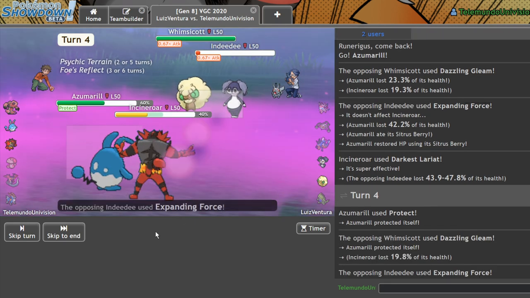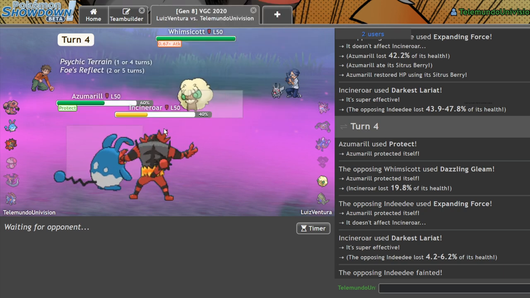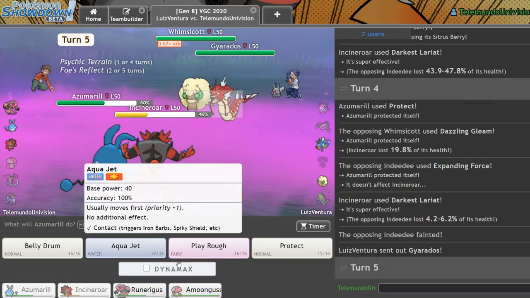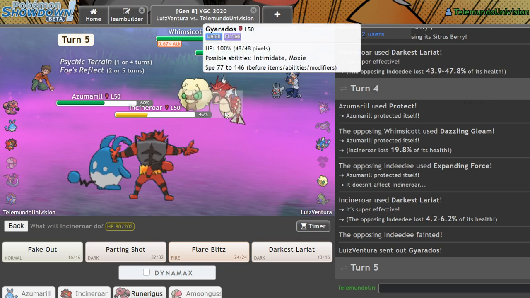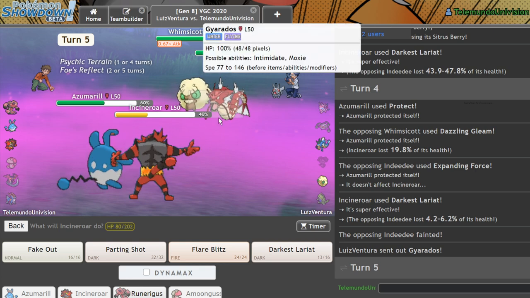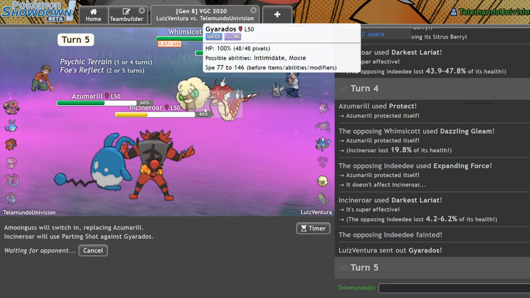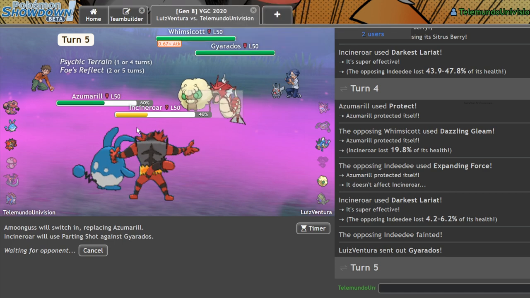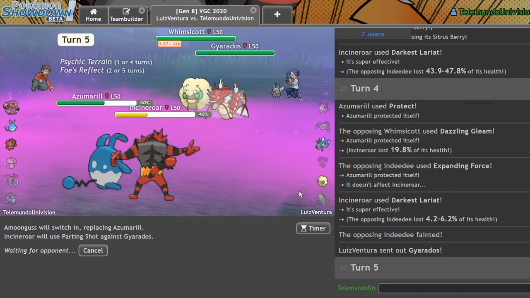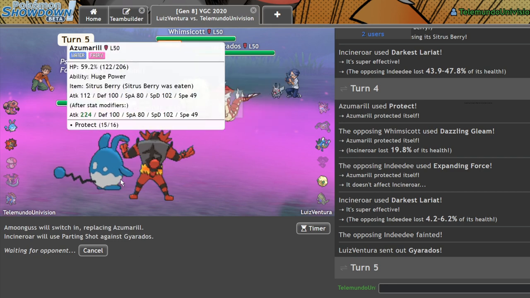He's got two turns of terrain left. Alright, cool. Actually, look, Amoonguss looks a lot safer now. Amoonguss really looks safe. I have to be a little bit careful, though, because Max Airstream hurts really hard. Parting Shot on you. Get in the Amoonguss. If I'm lucky, he'll go for Max Overgrowth into this Azumarill. It looks like we're not getting the gimmick off this game, which is disappointing as hell.